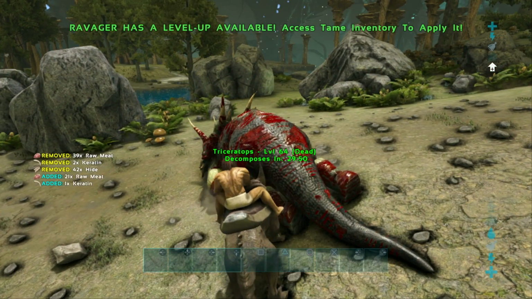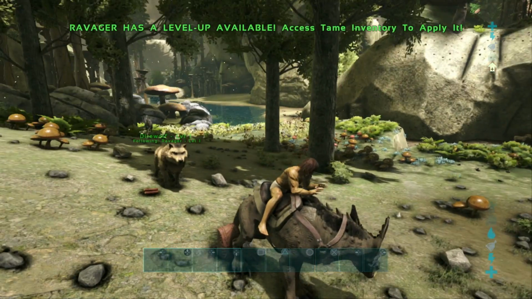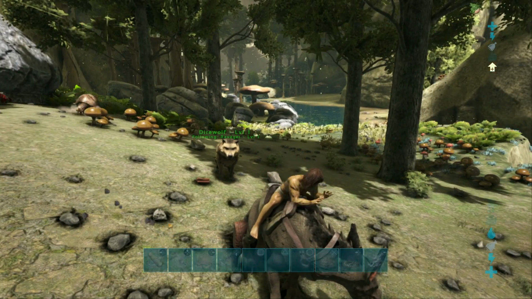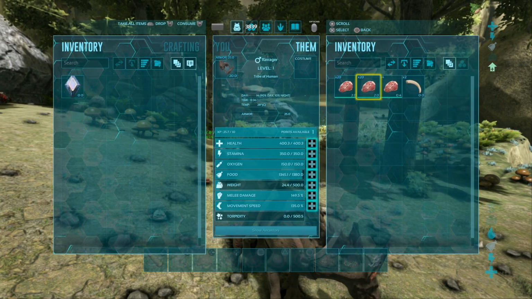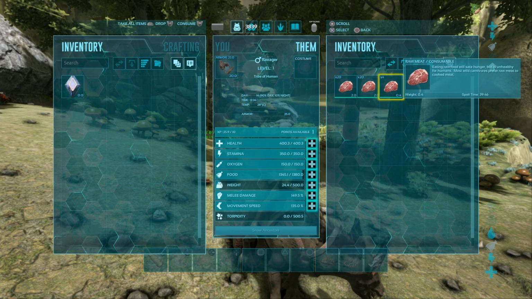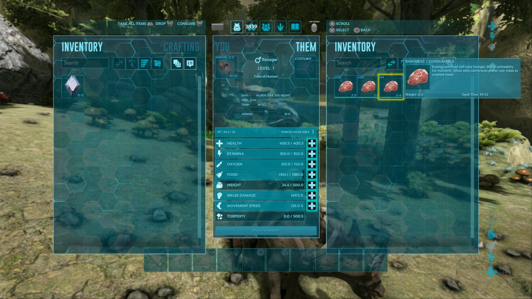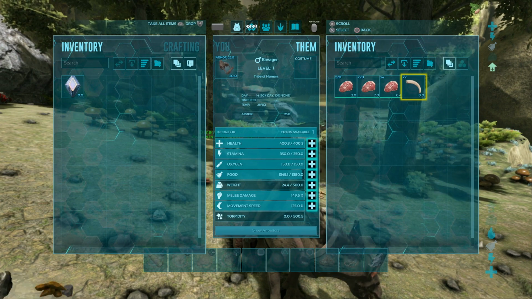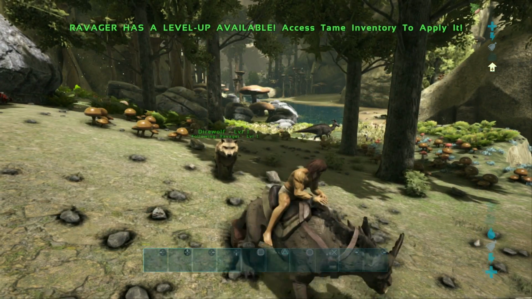Now you can see here, if we use our secondary attack, you actually get more meat. However, you still do not get as much meat as the Direwolf was able to harvest with his regular attack. You can see here, this was the secondary attack, which is the one you use to gather all the meat. And the Ravager didn't even get any prime meat off the trike, which the Direwolf did as well. So that's an added bonus of the Direwolf. But you can see there's no prime meat, and there's a lot less meat on the Ravager than there is on the Direwolf.